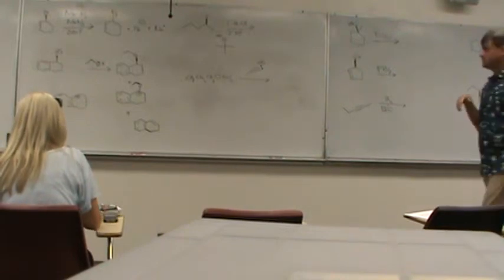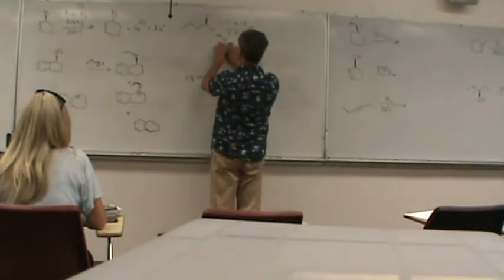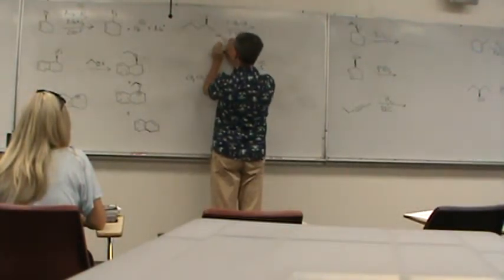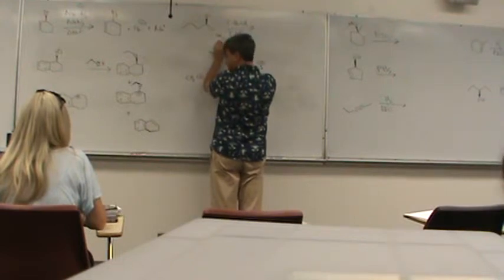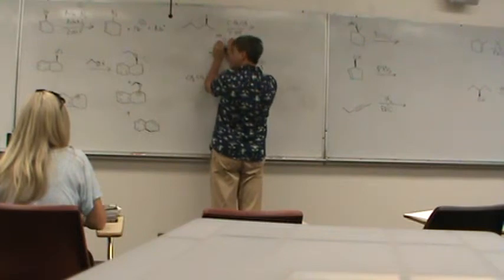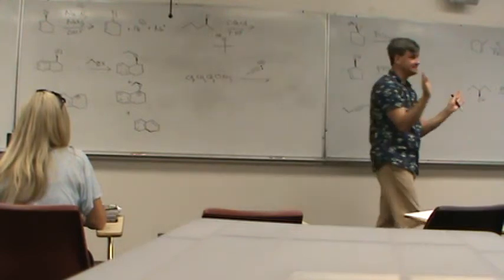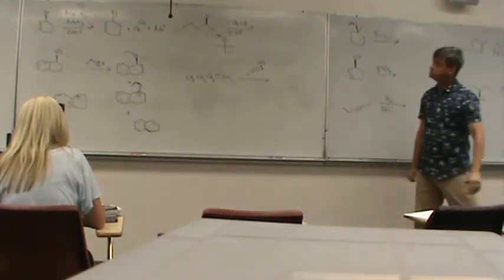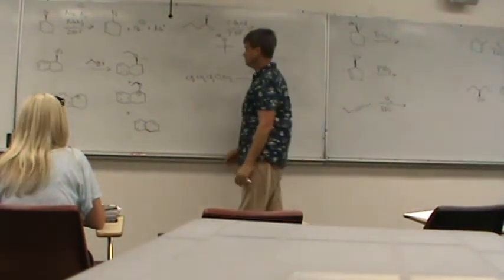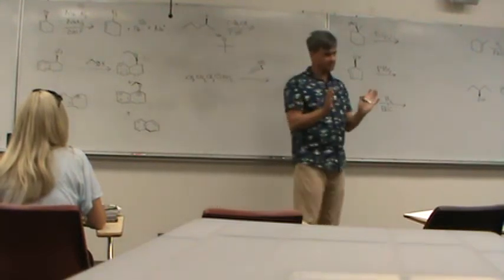If it had just been this guy with just the methyl group right there, that would be a good nuke that's also very basic. Possible mixture of SN2 and E2. Because it's so bulky, you don't get any SN2. You only get E2. Okay? So now I've decided it's E2.